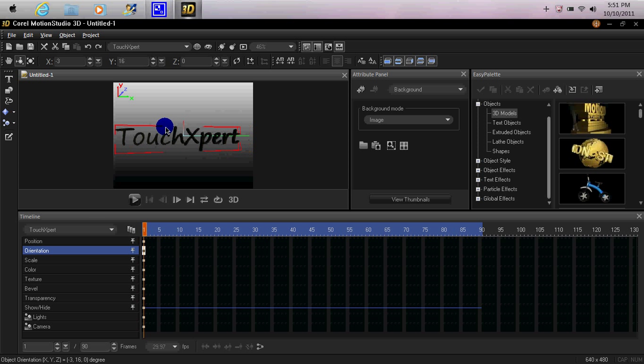There you go. And now what I want is a cool effect on here, that basically you just zoom in, or it will be zooming in the camera while it's doing a 360, something like this, as you can see there. Now let me just go ahead and undo this.